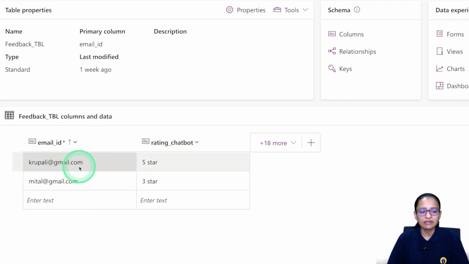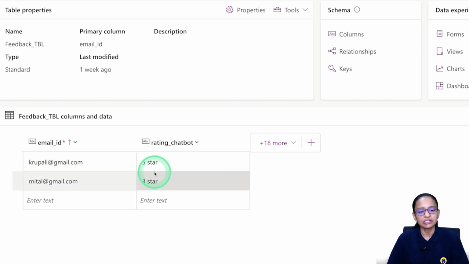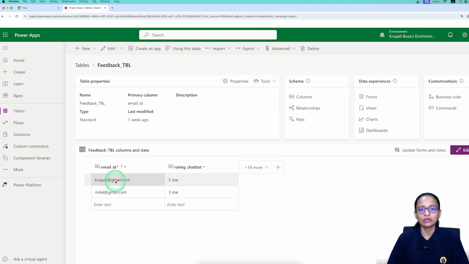Whatever email ID the student enters, it will be stored in it, and whatever stars the student gives, we will store here. So for executing our scenario, we require two tables. The first table stores the information of the student, which is the student table, and the second is the feedback table, to store the feedback of the students.